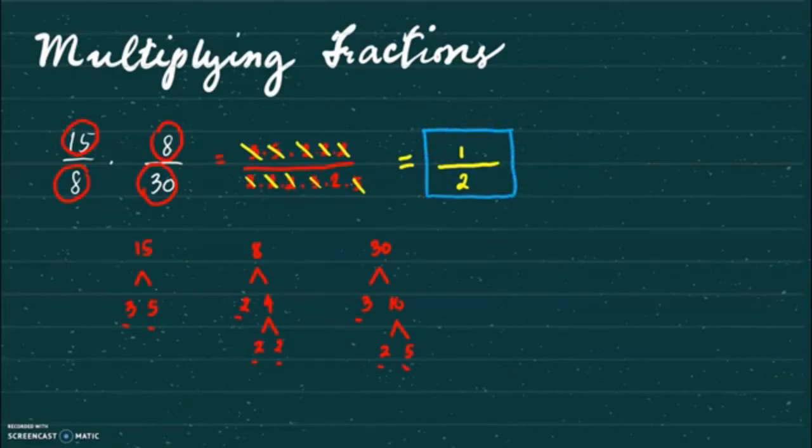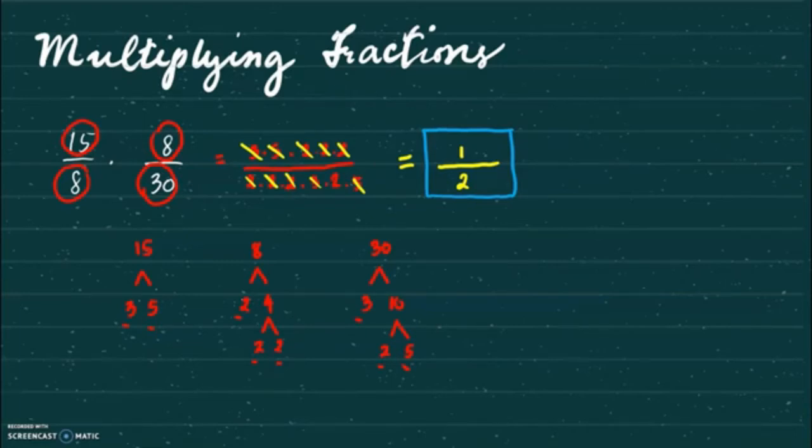Now, there are different ways on how to multiply fractions. You may directly multiply 15 and 8, 8 and 30, and then simplify your fraction, and we're still able to come up with the same answer. However, the beauty of using prime factors is that after we divide out, we are sure that our final answer is already the answer in its lowest term. So for the rest of the examples, if we can, then we should use prime factors.